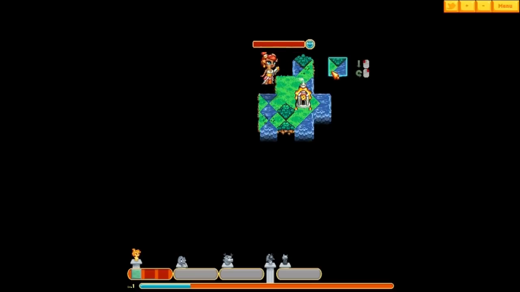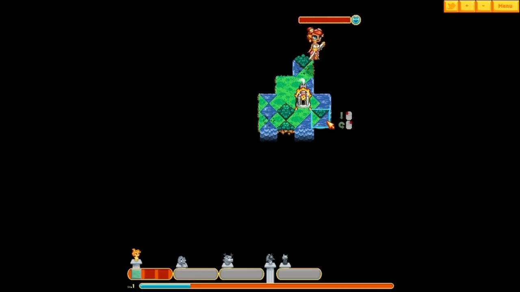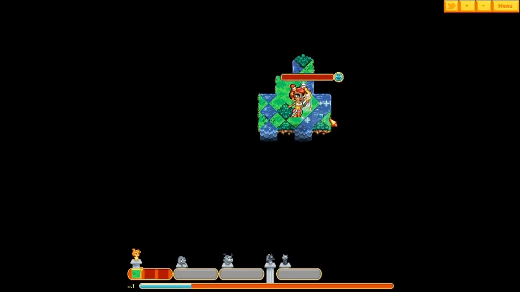Now the thing is, I don't really have any matches here. So what I'm going to do is right click again, and holy jeez, look at that, it's rotating. So you can place your tiles wherever you want. Isn't that magical? Isn't that wonderful?